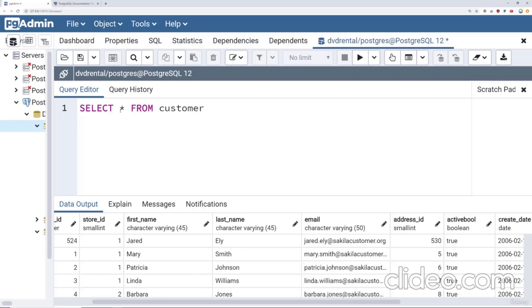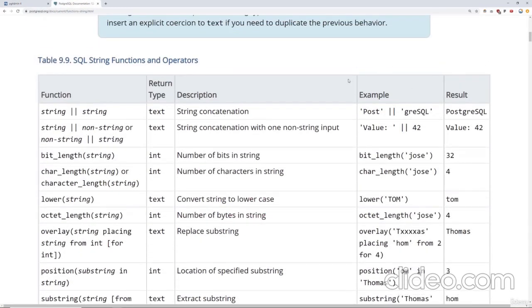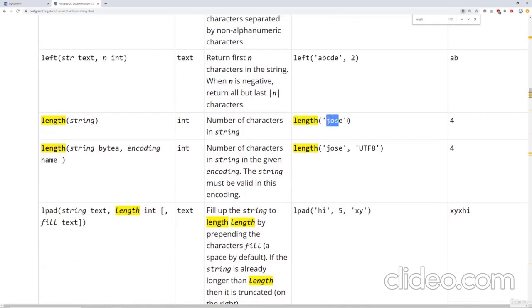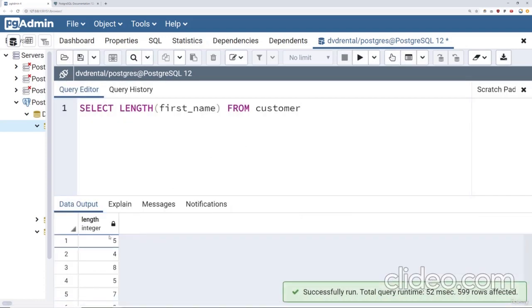For example, let's say we wanted to grab the length of the first name of somebody. To do that, we would simply look up in the documentation how you would actually grab the length. And if you start searching here for things like length, eventually you would find, by scrolling down and exploring, that there's actually a length function. So you just follow the example here. Here, all the examples are shown with actual strings, but you can just pass in a text data column instead. So we'll say SELECT, and you can put this in all caps if you want, just for formatting purposes. SELECT length of first name FROM customer here. We run this, and now we have the length of that first name. So maybe you wanted to use that as some sort of identifier.